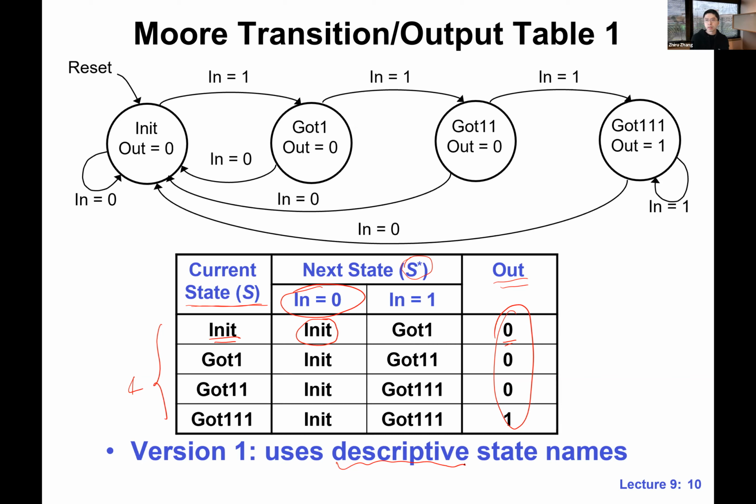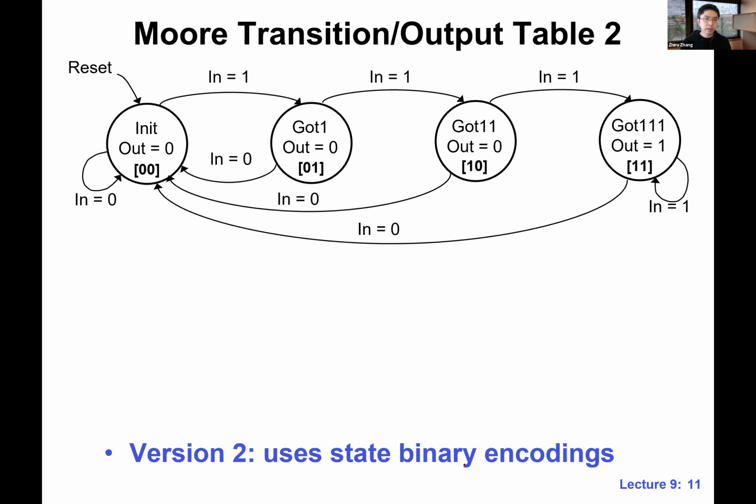So yes, we need to convert this English, these labels in English, into 0s and 1s. So how do we go about that? Many of you are already saying the correct solution. Basically, we can just come up with a binary encoding. Since we have 4 states, we need at least 2 bits.